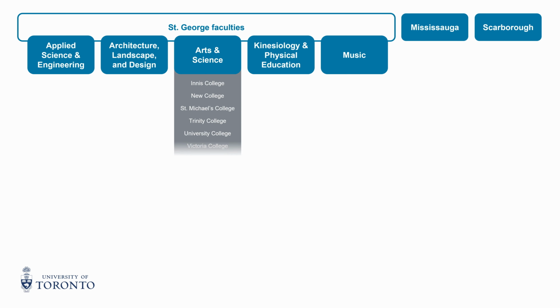If you're applying to the Faculty of Arts and Science on the St. George campus, you will be asked to rank your college preferences. There are 7 colleges, and they serve as smaller communities that help bring students together. The colleges vary in size and location on campus, but they all offer the same supports, like a registrar's office, residences, and social activities. Each college has something unique to offer, but it's important to know that your college does not impact what you can study. You can be a part of any college and study anything within the Faculty of Arts and Science.